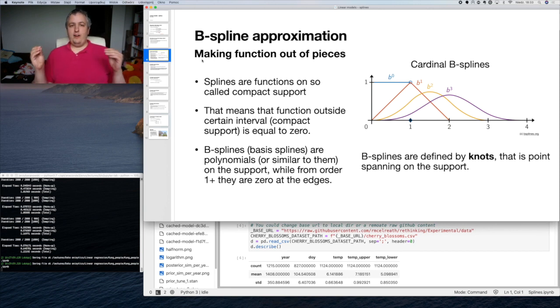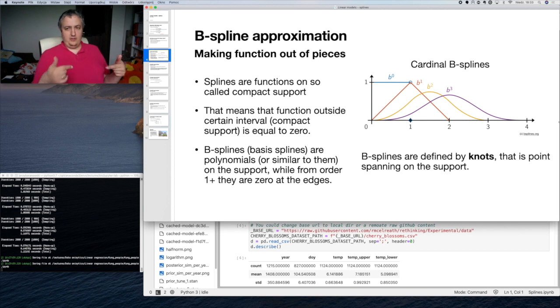Those functions are defined on a certain interval, and outside of that interval they are zero. B-splines are usually polynomials, or something very similar to polynomials, defined on certain intervals. Depending on the order of the polynomial, they can be defined on short intervals or on intervals requiring multiple points. As you can see, they are defined on a certain interval, and outside of it they are zero.